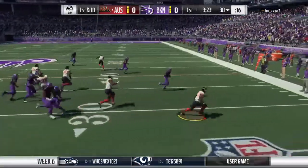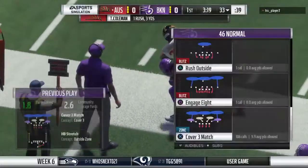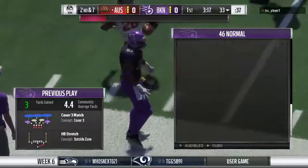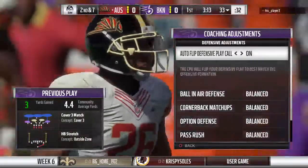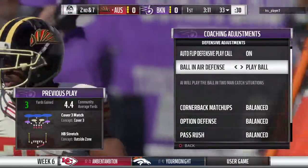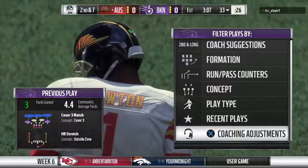The former Indiana Hoosier here is Evan Coleman. And he'll get this up only to about the 33. 3 yards on the pickup there, and it'll be 2nd down. Not a big run on the first play of the drive, but that doesn't necessarily mean it was a bad play. Sometimes you're just trying to settle in, get your guys a little bit of contact, and get things moving.